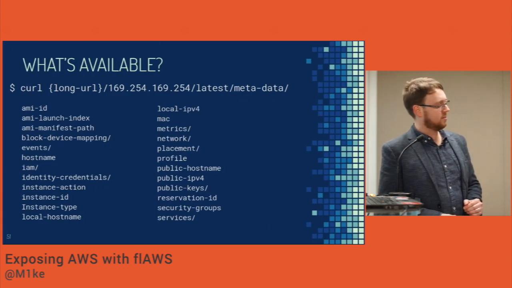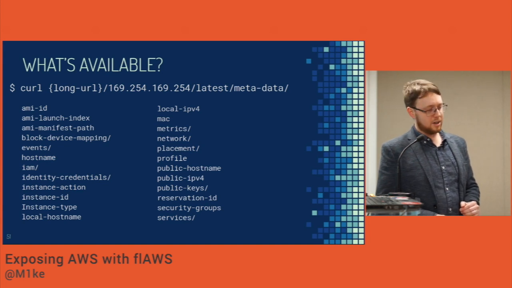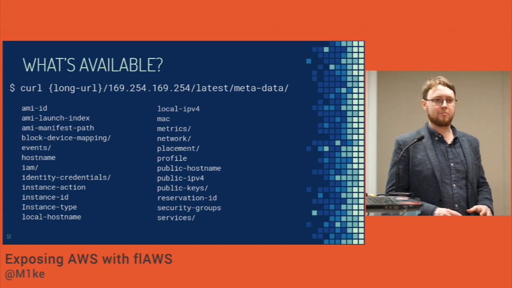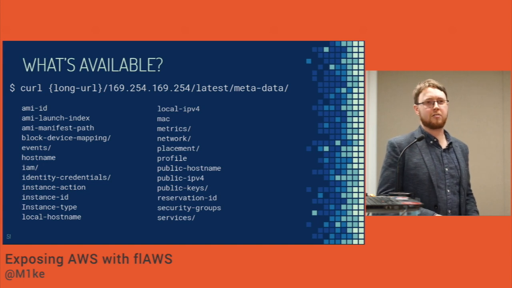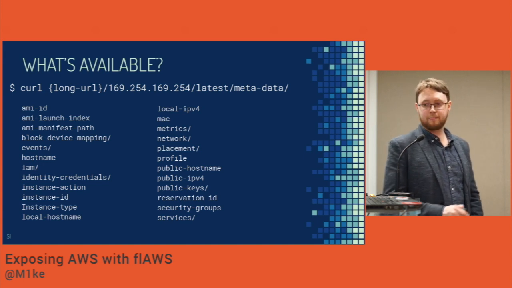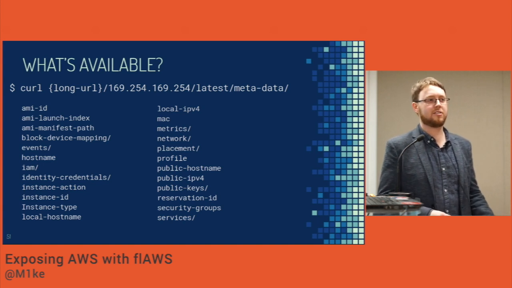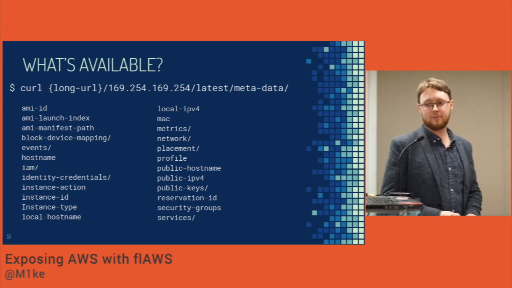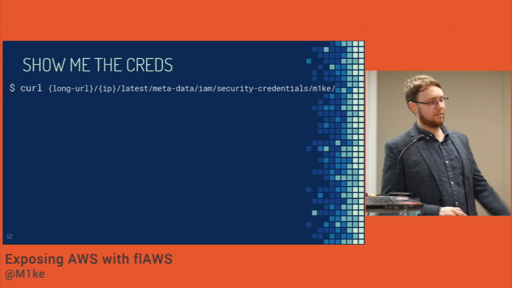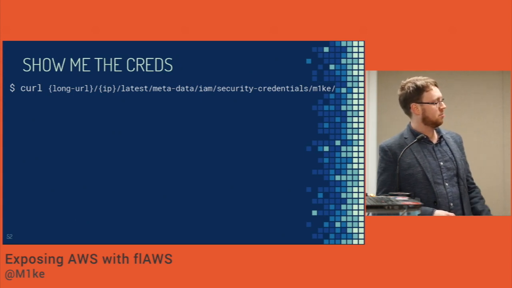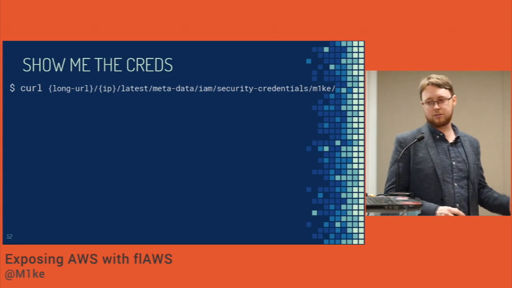You get a weird list of dates to start with. These are API versions. So AWS kind of maintain different API versions. You can generally just go into latest if you want to explore this. And definitely do explore this, like not necessarily via a proxy, but if you're running servers on EC2, SSH into one and just access this HTTP endpoint and see what's in it. It's quite interesting. And we have a big list of things we can find information about. We can find host names, network, metrics, loads of stuff.